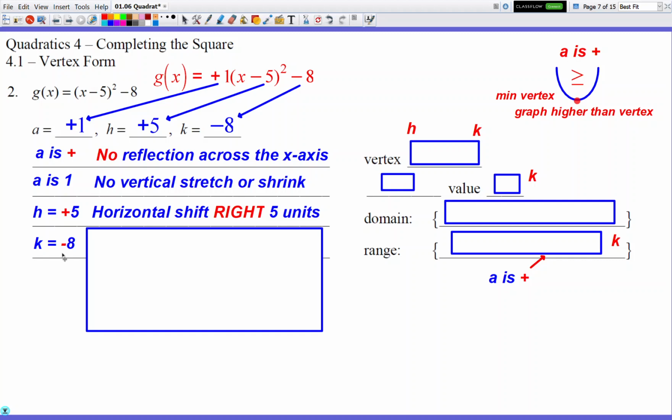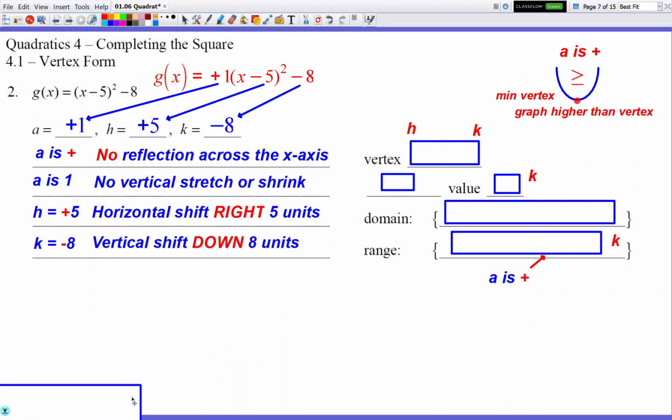Okay? So let's look at the K value. You got 3 options, but you're only going to be choosing from 2 because this is not a 0. If your K value is a 0, yeah, that's easy. No vertical shift, but it's not a 0. So you got -8 for your K value. So your options are vertical shift up 8 units or vertical shift down 8 units. You're going to choose one of those 2 options. Yeah, so what do you think the negative sign is going to tell you to do? Choose the up or the down version of the sentence. And hopefully you say the negative is going to make me choose, you can mouth it, you can say it to yourself, the negative sign is going to make you choose down 8 units.